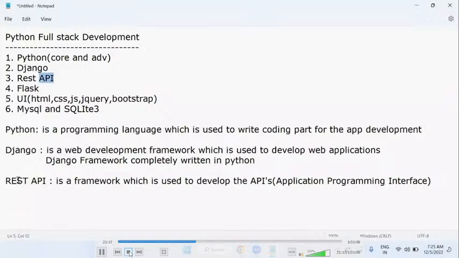So with what architecture do we generate this API? REST architecture. REST means representational state transfer. This is a design architecture pattern, and through this pattern only we develop APIs. That's why I'm saying REST API. From a Python point of view, we call it REST API. Even in the Java point of view, programmers call it RESTful services, and from the .NET point of view, they call it web APIs. The terminology is different, but the purpose is the same. In Python, we call it REST API.